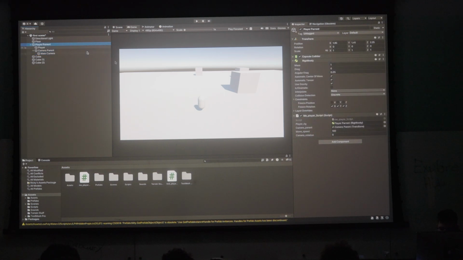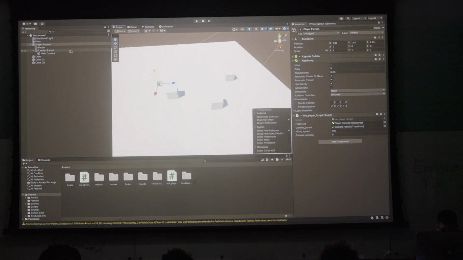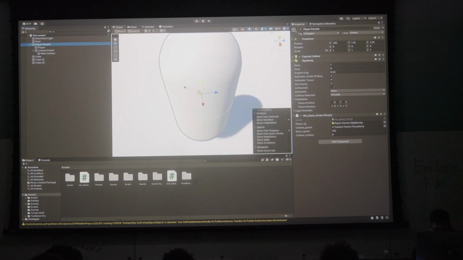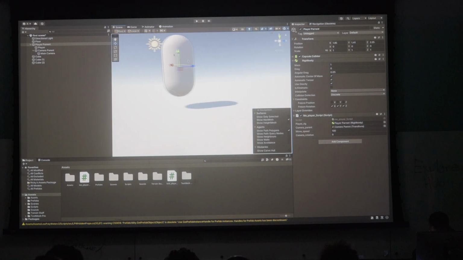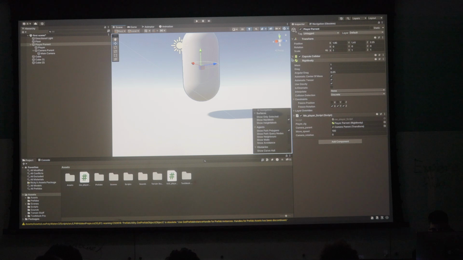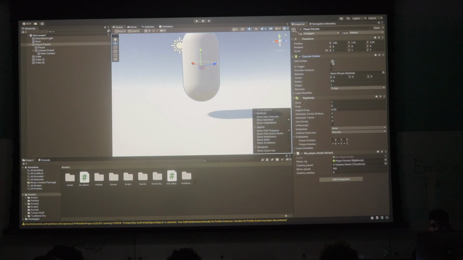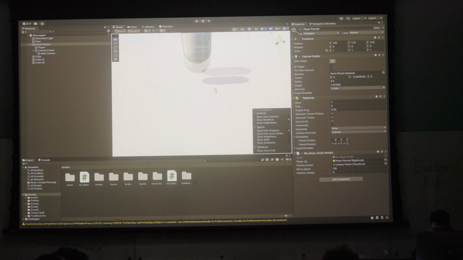Also, just to be picky, let's go here and let's fix our collider. You guys see how we're kind of going through the floor? Go to capsule collider here. Click on these little arrows and edit that so it fits the capsule that we currently have. Just to be a little picky. That makes sense? All right.